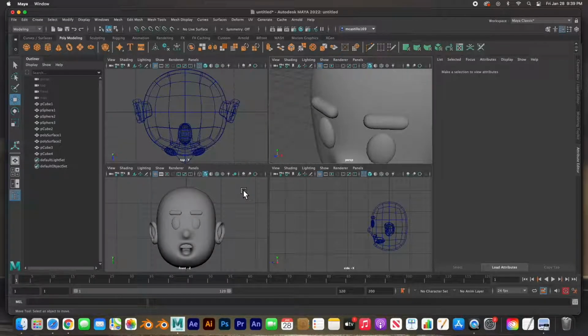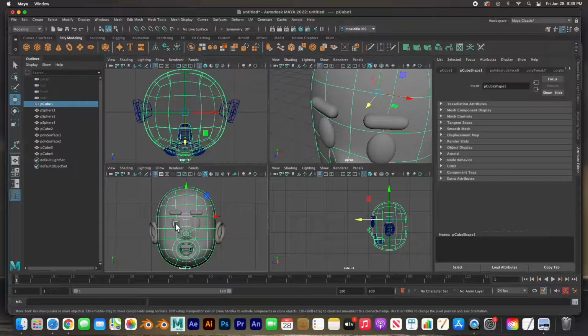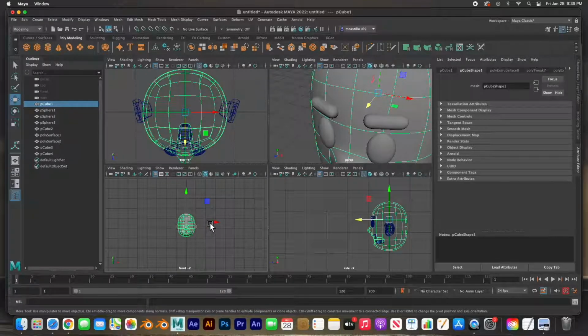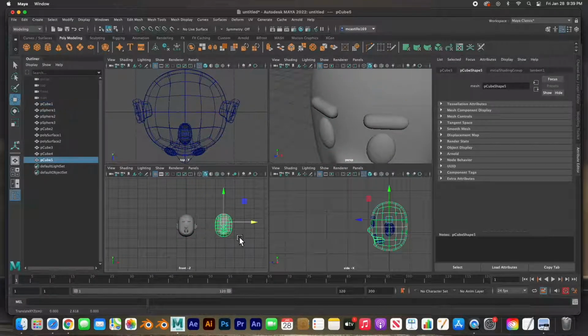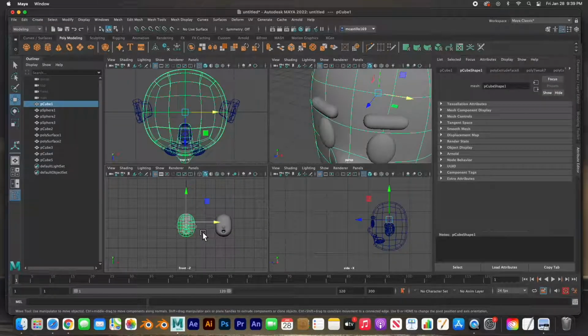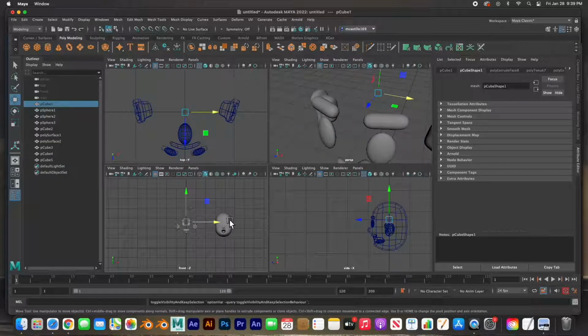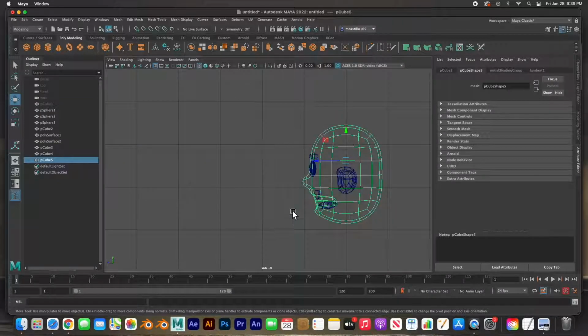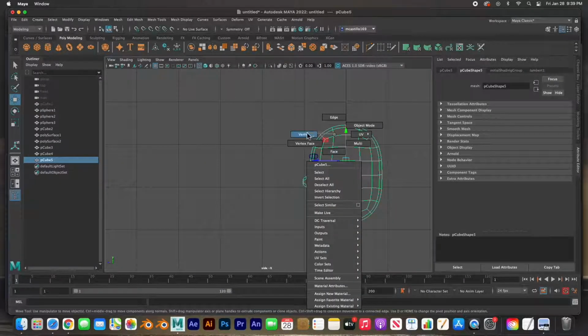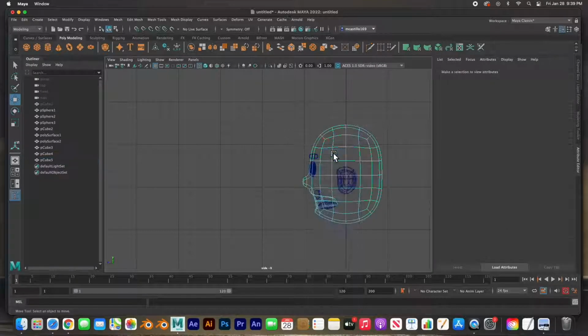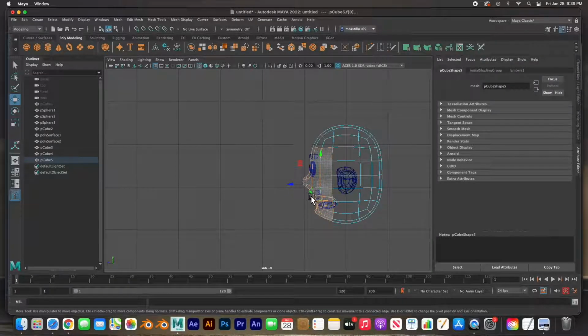The hair is a little tricky, but what we're going to do is we're going to build a helmet from his head. So let's go ahead and clone this. I'm going to hide everything else. Well, I can just hide the head. Hit H. And I'm going to go to face mode. And I'm going to delete the entire face. All of the front polygons. Delete.